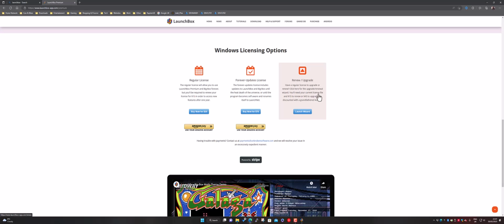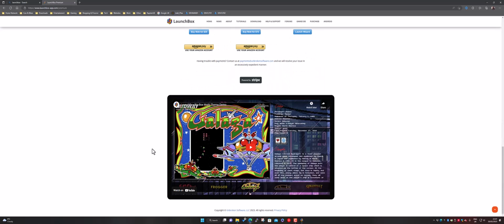And there's a whole bunch of screenshots here. So this is showing what Big Box looks like. It's that more traditional, nice artwork front end, probably what you'd see on Emulation Station or RetroPie or Batocera or RetroBat, all those kinds of front ends that look like this. Either use Emulation Station or one of the other front ends. So yeah, it's up to you whether you want to go for the premium version.